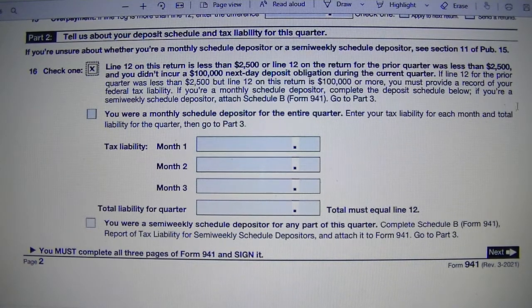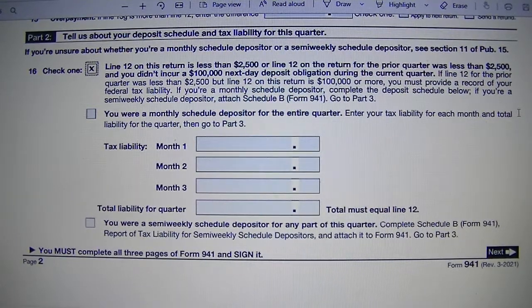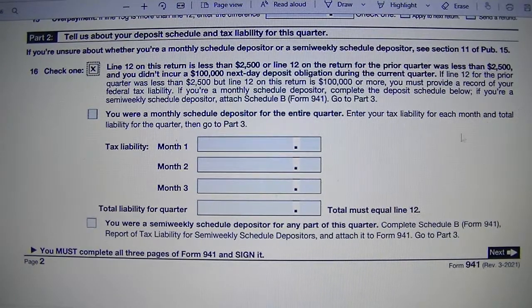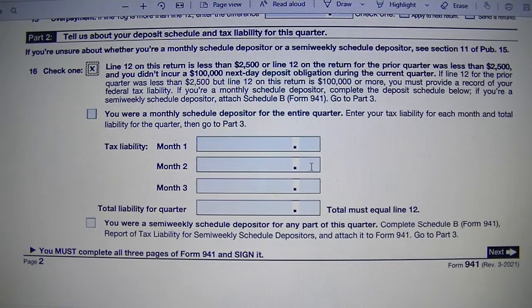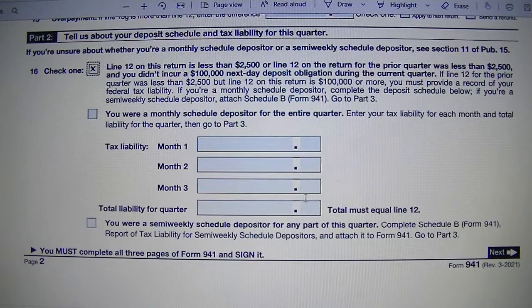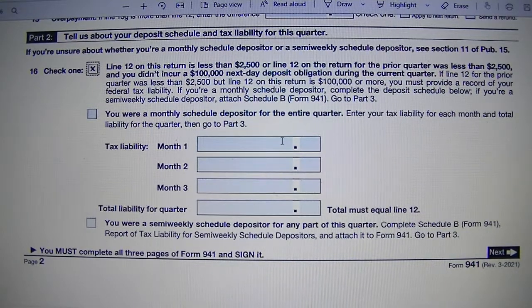And if you have family leave and sick leave, Social Security tax employee share of that, and Medicare, additional Medicare tax withheld from employees' wages. You make a deposit every single month, 1, 2, 3 of each quarter. Depending on the quarter you are filing for, you will enter those tax liabilities.